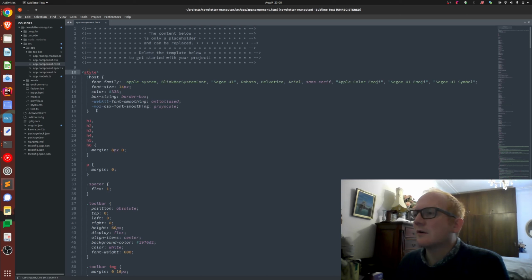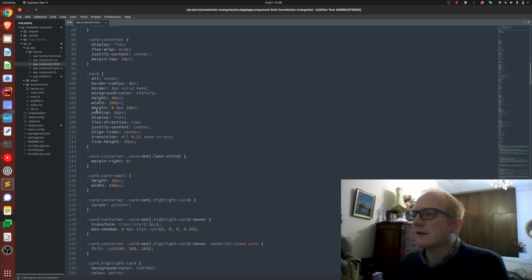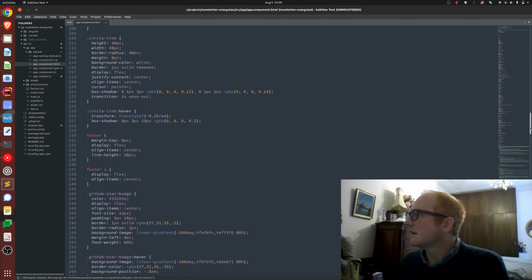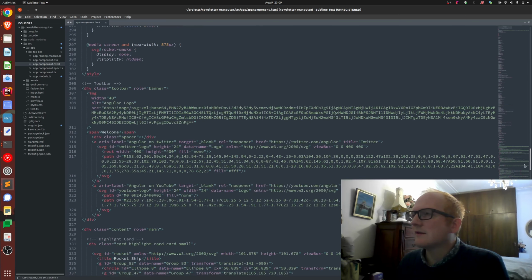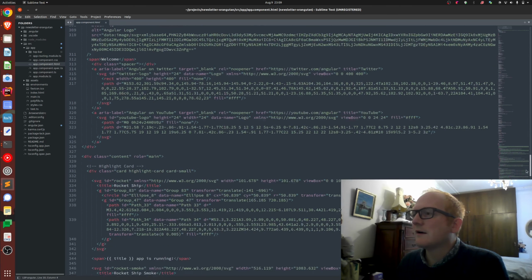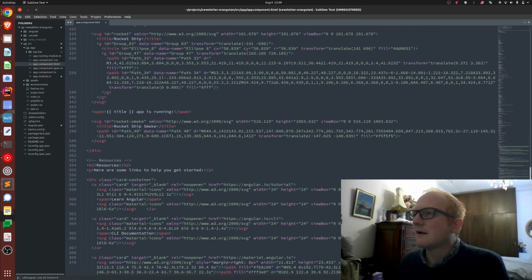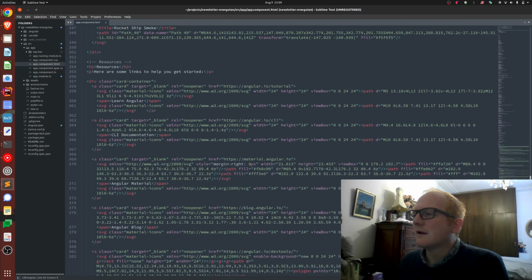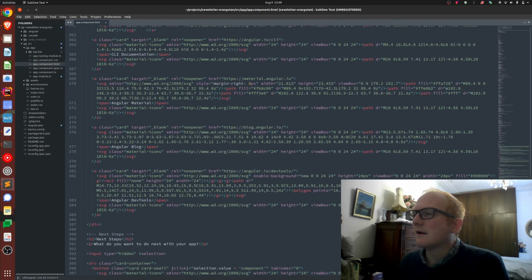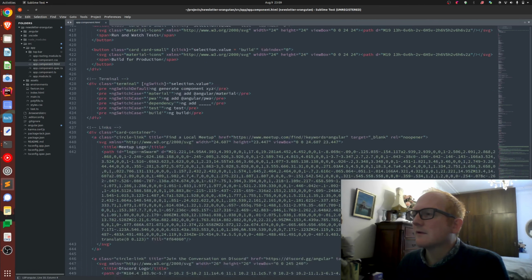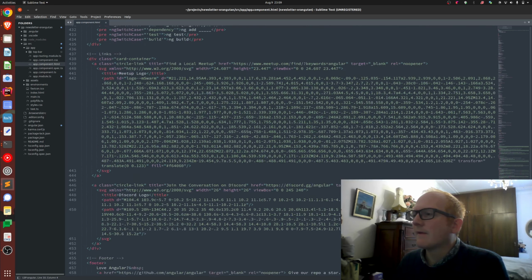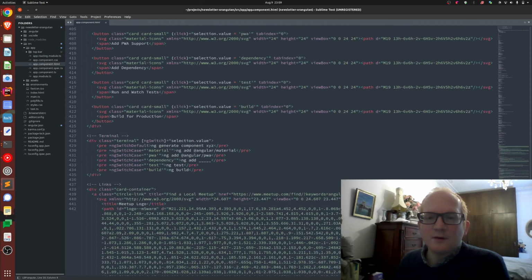It's got a whole style thing, generated an entire style sheet in with the HTML. Oh my, what the? I don't know all this content.